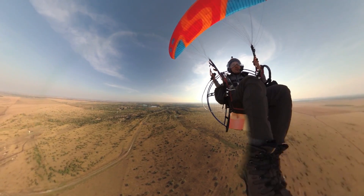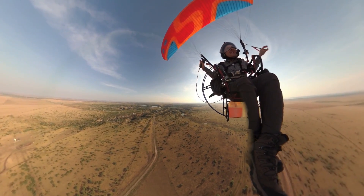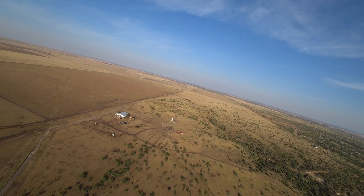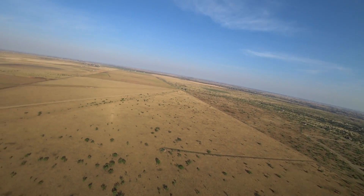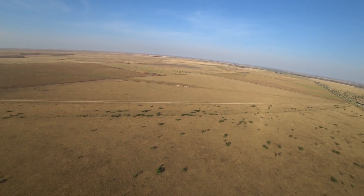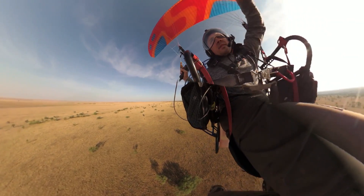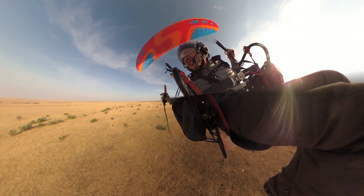An unfortunate thing has happened — I need to go to the restroom. That's okay, I could find a spot out here. I think I'm going to put down over on this road if there are no power lines next to it — that'll make a nice little launch area. There are no cattle out here. It does have barbed wire. It's still cooler next to the ground. What I'm doing is making a scan of the ground to make sure there are no electric fences — those are really hard to see.